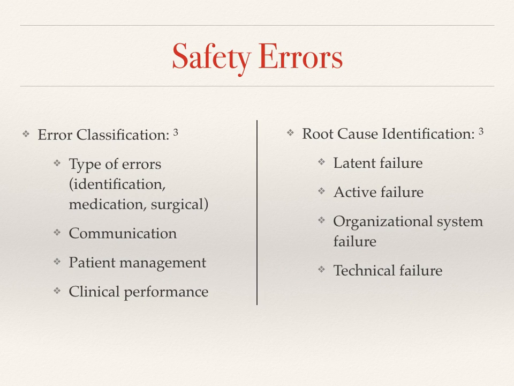Safety errors. The Swiss cheese model of medical errors states that errors are a result of a flawed system, not just an individual. The origins of the patient safety problem are classified in terms of type of error, such as administering the wrong medication to the wrong patient or removing the wrong limb during a surgical procedure.